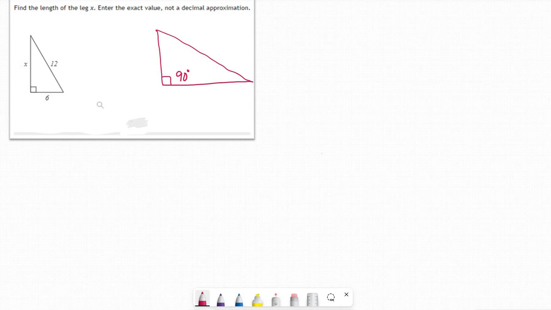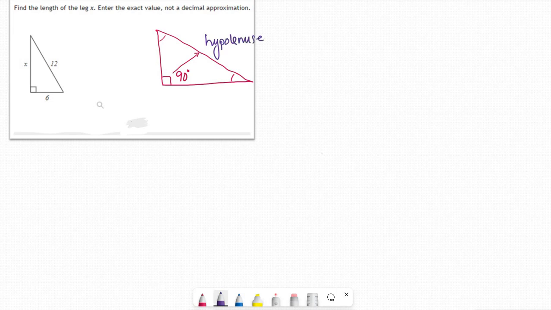We know the sum of all the angles in a triangle is 180 degrees. So 90 plus this one and this one will give you 180. So the right angle itself is 90 degrees, and the sum of the other angles is 90. That means in a right triangle, the biggest angle is the right angle, and the side opposite to that is this one. And that side is known as hypotenuse.